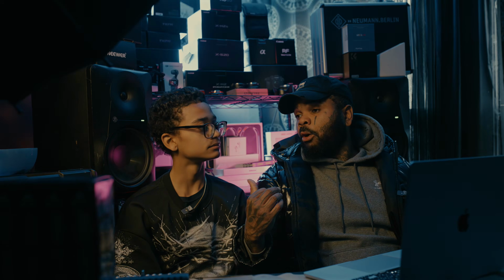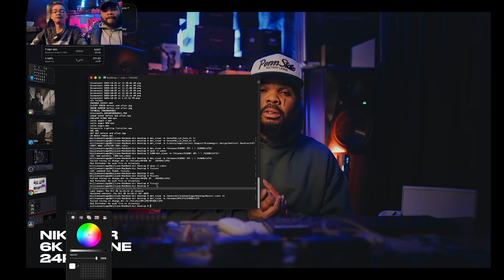And that's the entire fix. You can also make a command for fix LUTs. Once you do that, you could make a shortcut. If you want to just type in one command to fix it all the time, this is what you would do. I'm gonna show you what I did for my dad.